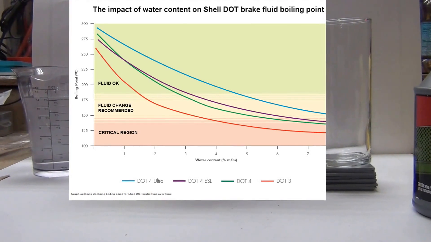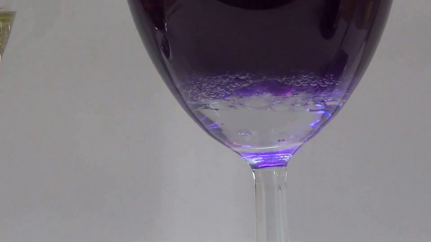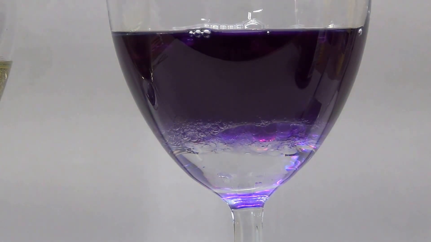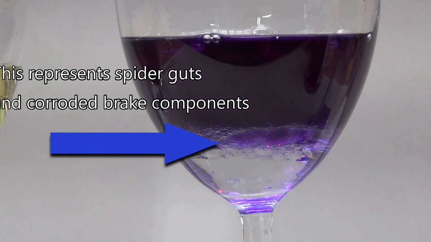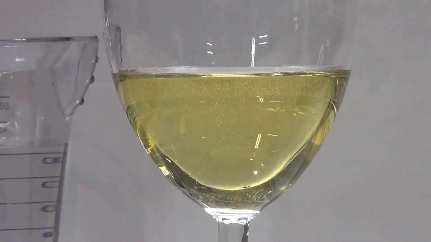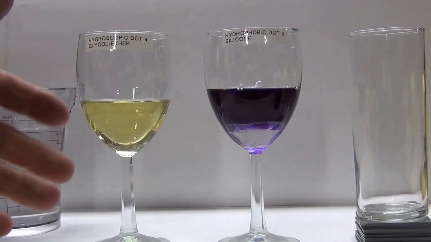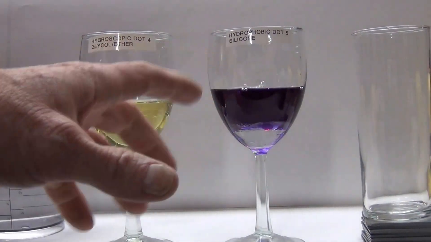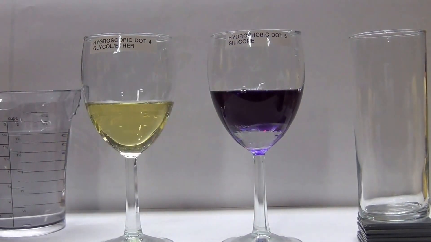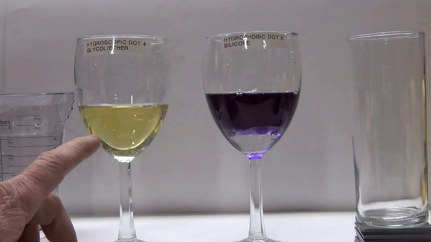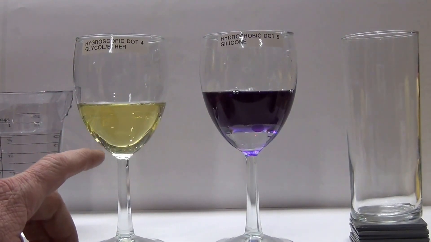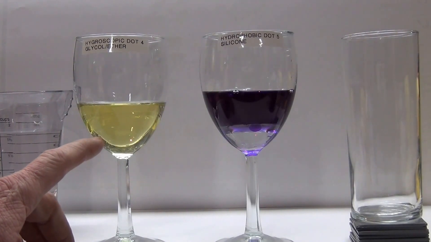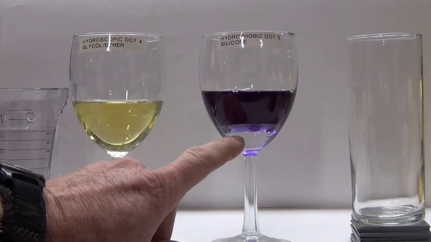The water creates all kinds of problems because the more water you add to either of these, the less they're able to perform under conditions of heat. So this is hydrophobic—just imagine your girlfriend and spiders in a room. The bottom level is just going to be a mess. On this, you don't see any water in the bottom because it's absorbed. There's advantages and disadvantages. The advantage is an awesome shelf life, a higher boiling point, and you don't have to worry about sealed container business. But then you have these kind of issues. Another nice thing about this over this is that this is cheaper, water spreads out in it, and you can find it just about anywhere. The disadvantages are it's corrosive, it eats paint, it irritates skin, you don't want to get it in your eyes, the boiling point will drop over time, you can't get the water back out of it, and it has a poor shelf life—it'll deteriorate over time as the seal's broken.